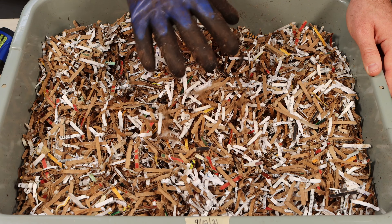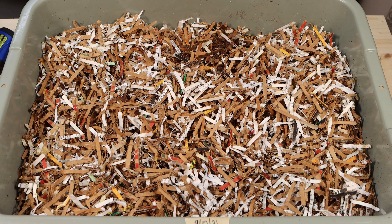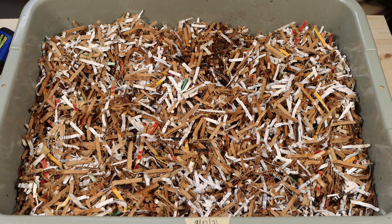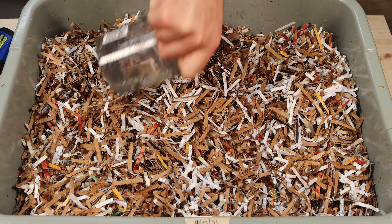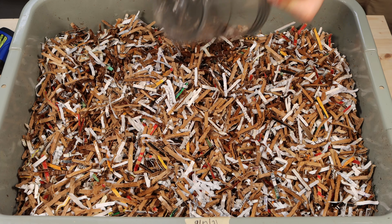I'm not going to add any more worms to it at this point — we'll maybe continue to check on this. What I am going to do is add some water, which this system definitely needs. I'm not going to add food since there aren't enough worms in here and there's plenty of food with this cardboard. We're going to add some of the water with BTI mix. We can add quite a bit — it's going to soak up into the cardboard. Another fruit fly coming out. Hopefully this isn't where my fruit flies are surviving, but there's no real food in here.